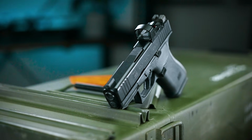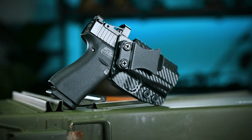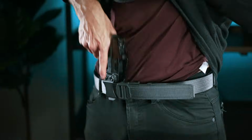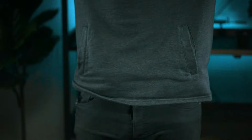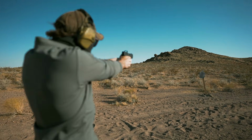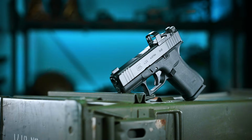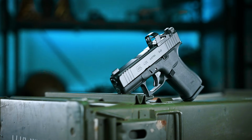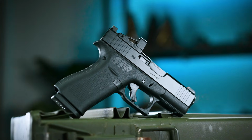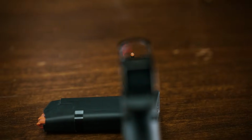So where does all of that leave us? Concealability-wise, the 43X really feels like it hits that sweet spot for me in that it's small enough to reasonably carry inside the waistband, even given my preference toward tighter fitting pants, while not being so small as to feel uncontrollable or like I'm unable to get solid purchase over it. The fact that you can achieve that sweet spot while also having a micro red dot along for the ride makes the deal even sweeter in my opinion, even if I wasn't a huge fan of the Shield's slight dimness in bright sunlight and slightly orangish dot hue as compared to, well, the red that you would expect given the name Red Dot.